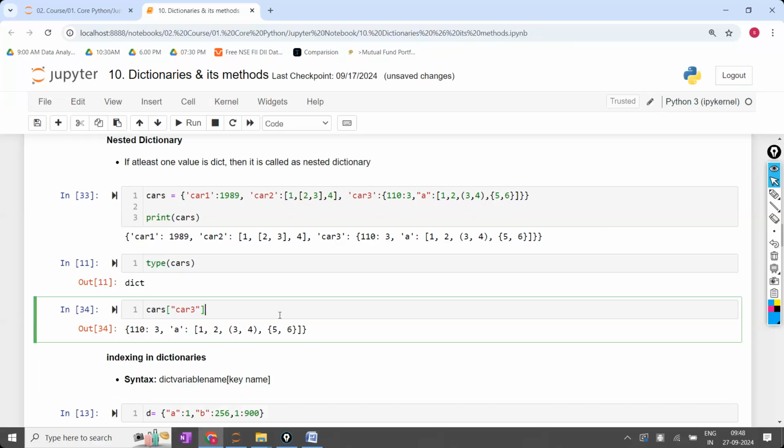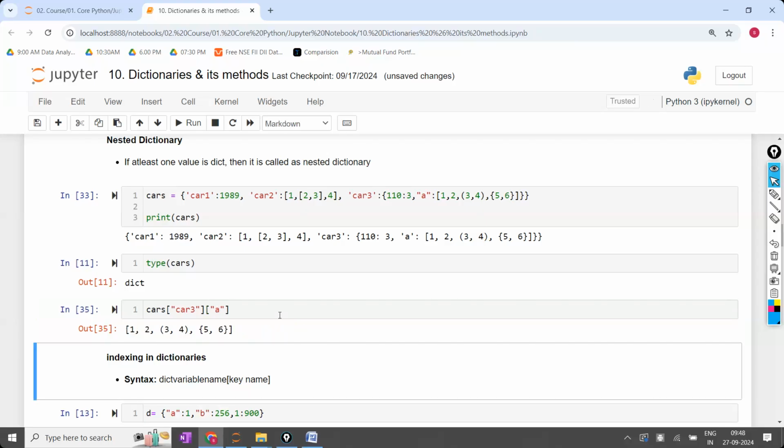Now I want to index one more time. In the bracket, what are the keys available? Either 110 or the string A. Only these two options are available. So I write the string A. The output is a list.